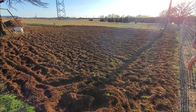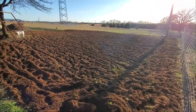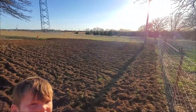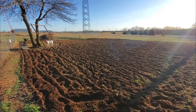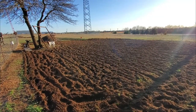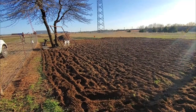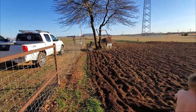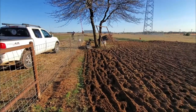Alright, guys. Well, my phone died as I anticipated, but I got it tilled up. Looks pretty good. That terrace right over there, I actually got leveled out a little bit. I figured out a trick on it and how to move the dirt around. It's pretty cool. So I'm not done. I lost a bolt or bearing on the tire. I hit the stump, and the cotter pin came out when I hit that stump.